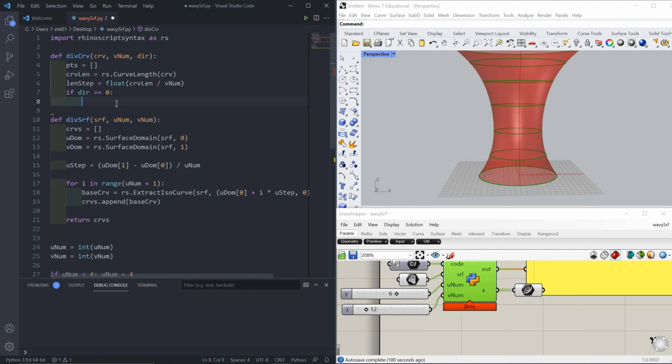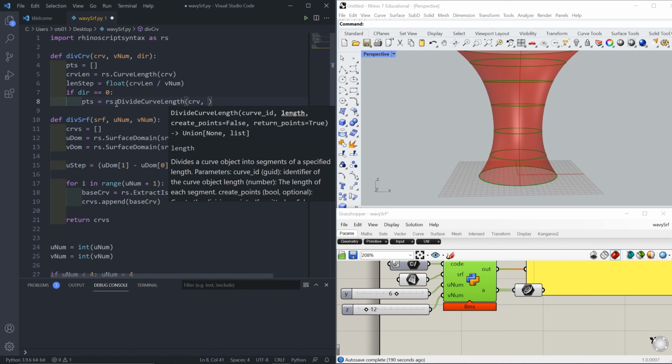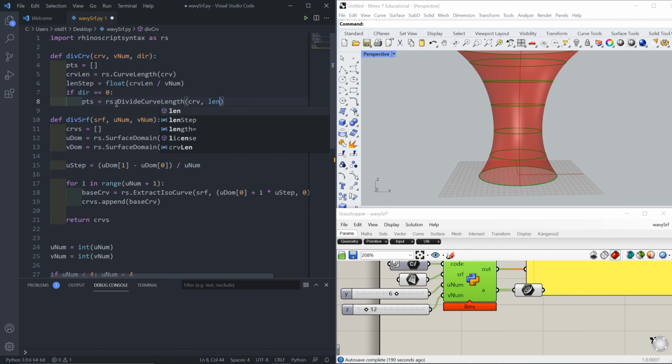If this kind of value is provided, our points equal rs.divide curve length with 2 inputs, the curve and the length step divided by 3.